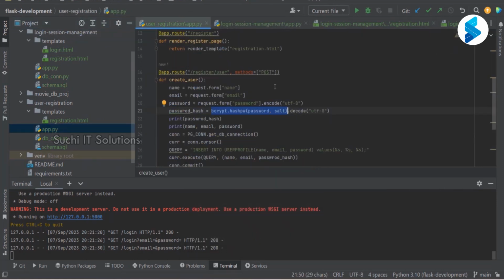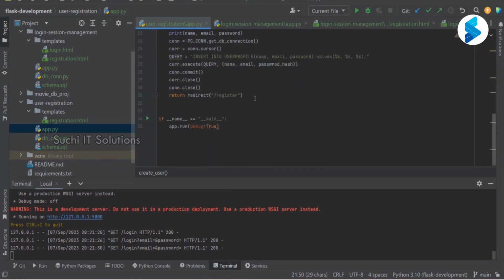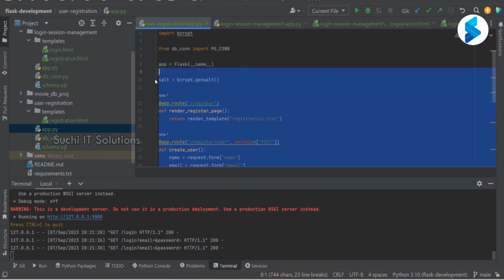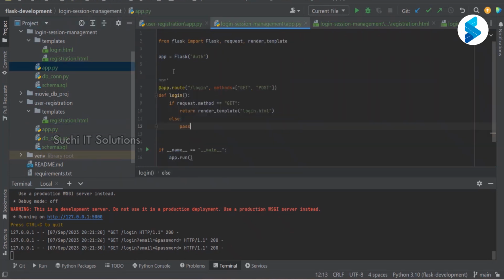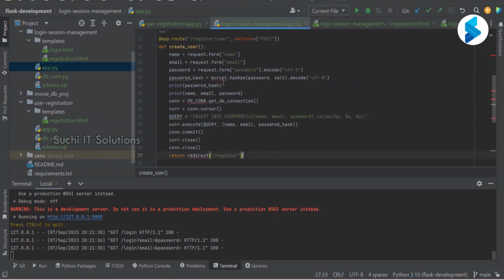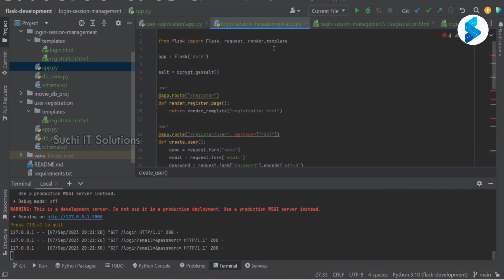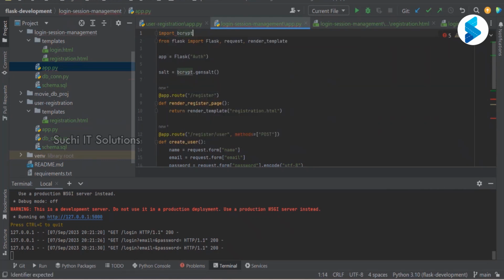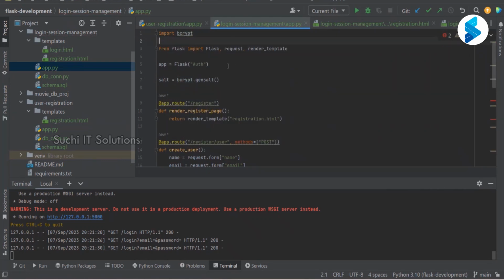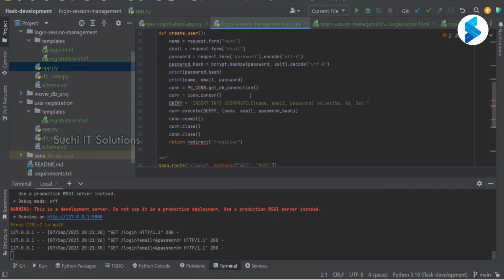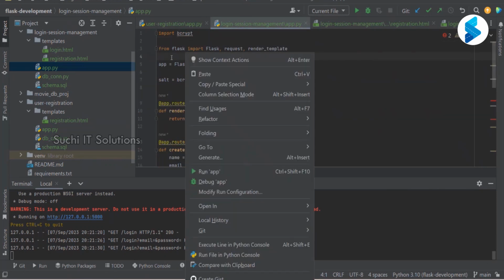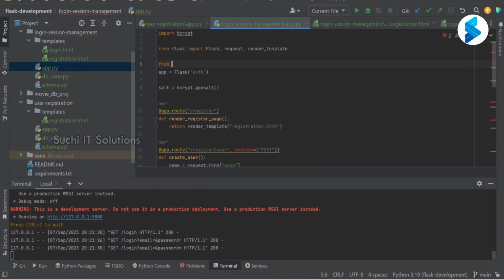From the app, I'm going to take this create user to these two routes as well. And I have to import bcrypt. Okay, done. So I have to import pgcon also.